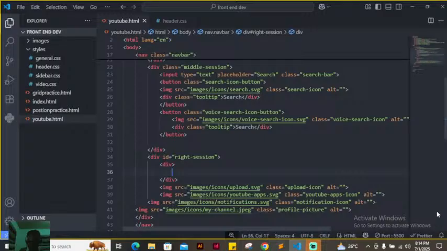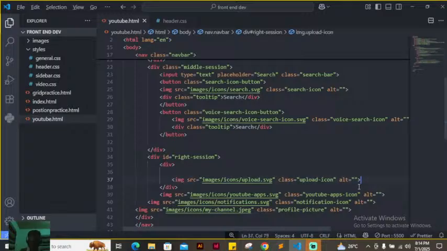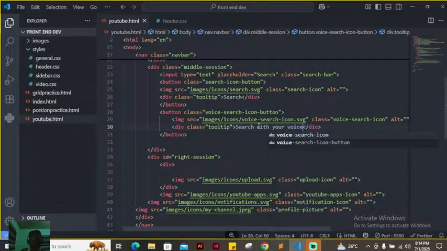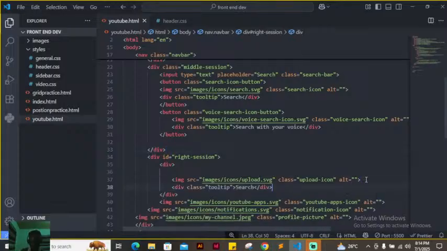This one will be search with your voice. Then this one is what they call create.